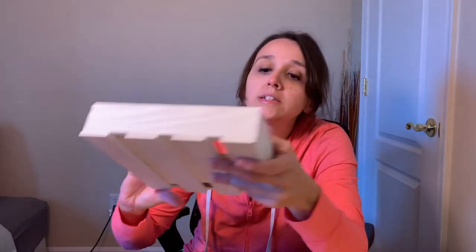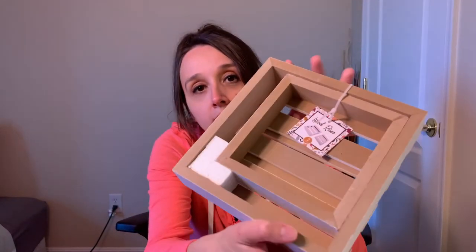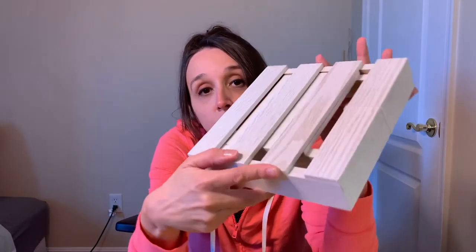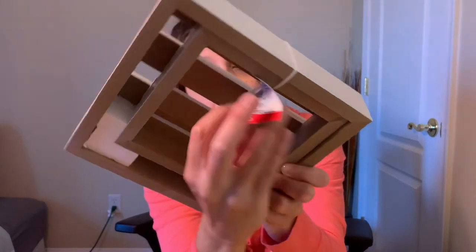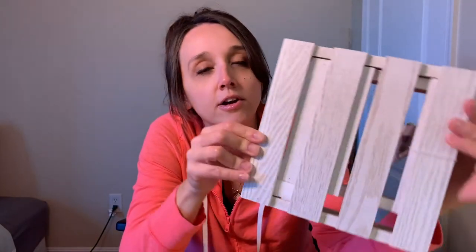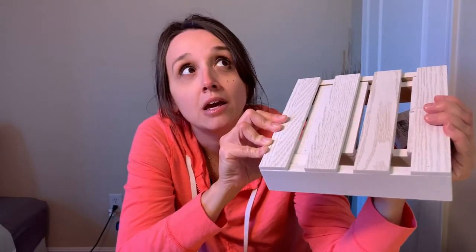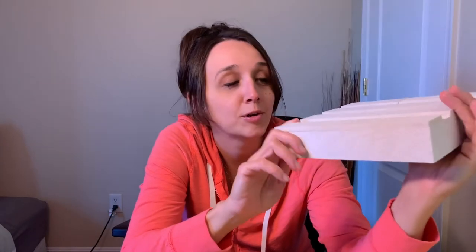Next I got this — it's probably more just home decor you could use all the time. It's a set of two wood risers; they look like little wooden palettes. There's a smaller one and a bigger one, and the two-pack was five dollars. I got the white — I thought it would match my kitchen table. We don't have a dining room; our dining room actually became my son's toy room, which I'm sure has happened to a lot of you.